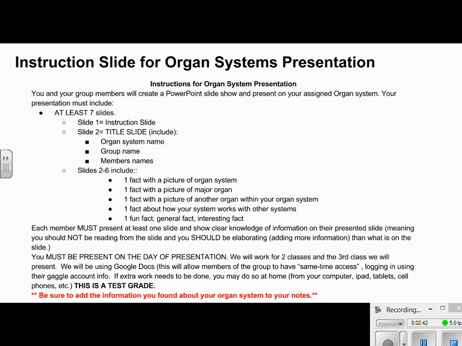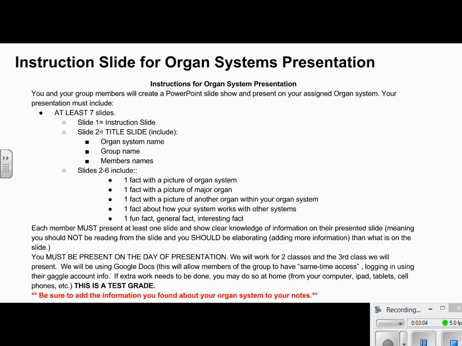The first slide will be the introduction slide. That's the slide I've already done for you. So what's going to happen is I am going to have a representative from the group. So you're going to be selecting a representative. This representative's job will be to come up to me. I will give that person the system that is assigned to your group. I will share the presentation with that person. That person will then come back to the group.